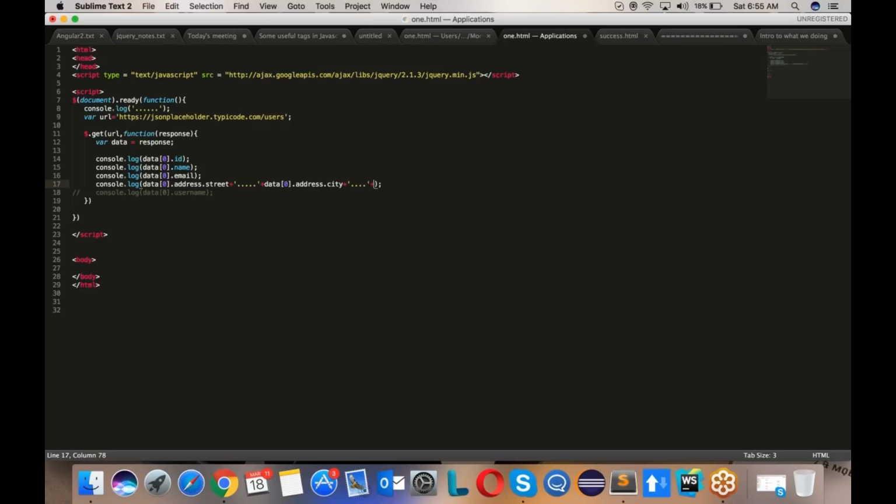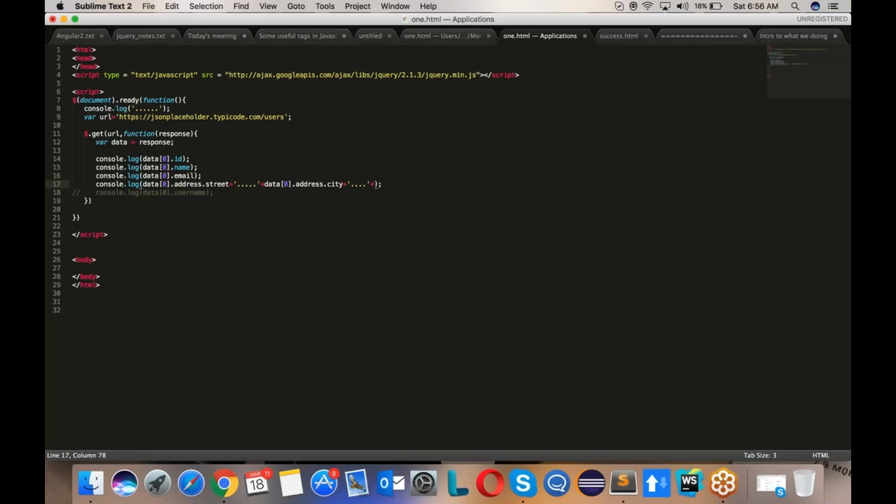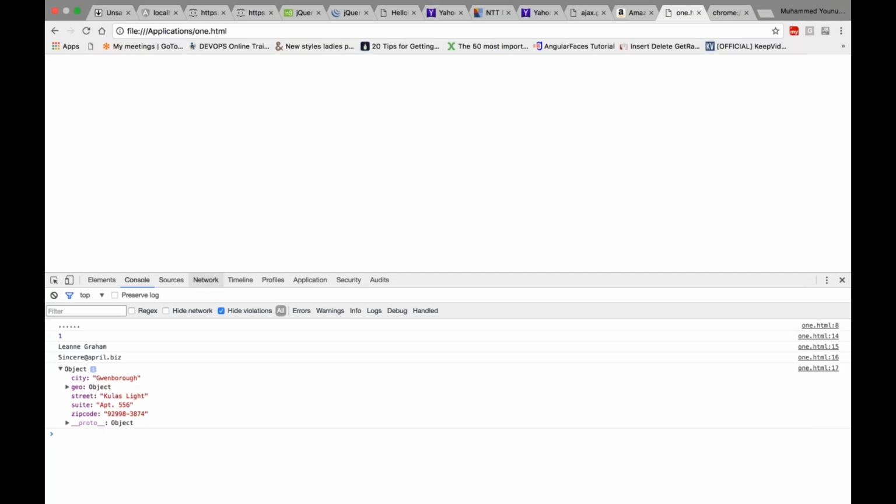What else do we have? Suite, and zip code. Correct. I'm going up to suite. Suite, what is it? I don't know. So you got it right. Something is undefined.